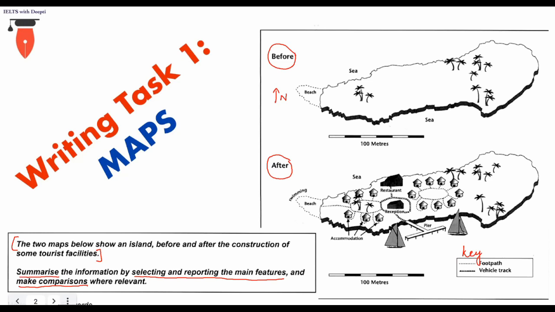Usually you will see 2 maps like you see here. So one is showing you before the amenities were built, and the other is showing after the amenities were built. You may also have a map that shows you something like today what is the scenario of a place, and later on what will be the scenario. So there are multiple projections that we can get here.